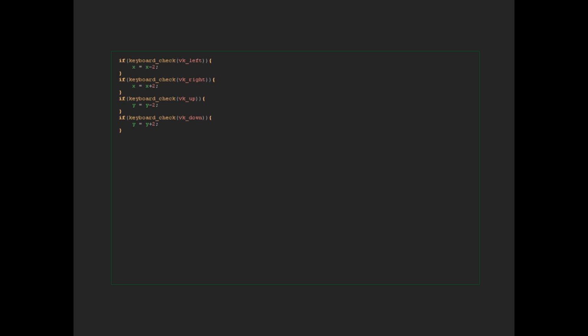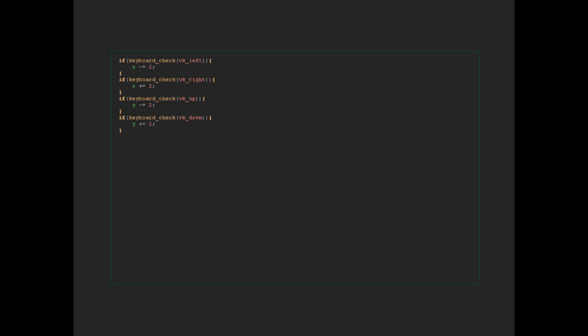Let's start at the code that we had in the last video. So remember we were in the step event of the player. This right here is movement at its simplest, right? It just says if I hit a button, then change the coordinate. So there's a few ways that we can refine this from the get-go. For one, there's a quicker way to write x equals x plus 2. We could just write x plus equals 2. It means the same thing.